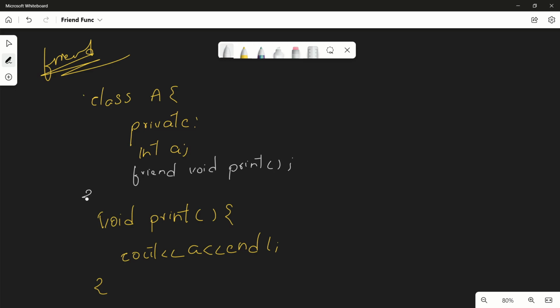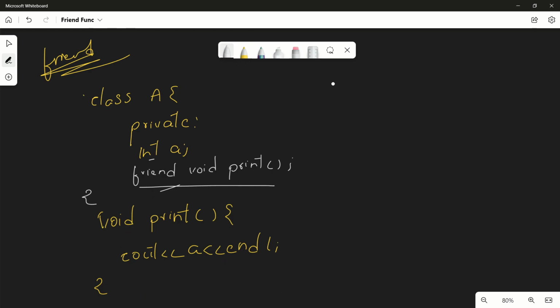This line is the definition to class A, that we are specifying that there is a print function, which is friend of ours, and this friend function can access both private and public and every variable inside the class A. The friend keyword specifies that, and this is the function definition and this is the function declaration.